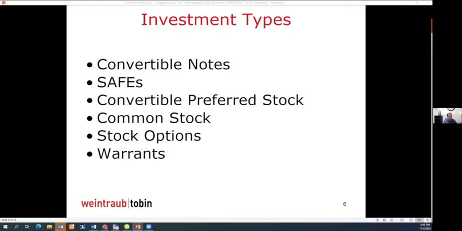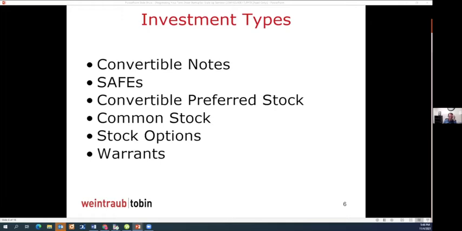So next we've got convertible preferred stock. This would be the stock that's issued with the Series Seed, the Series A, and later investment rounds. It's preferred stock because it has different rights and preferences than the common stock, something above and beyond what they have, but it has the option to convert into common stock upon some future event, hopefully an IPO or the company getting bought out or something like that.